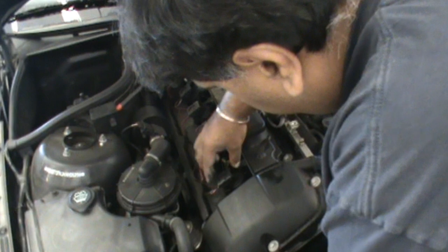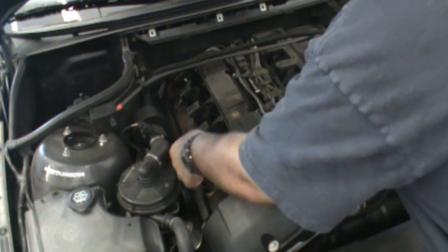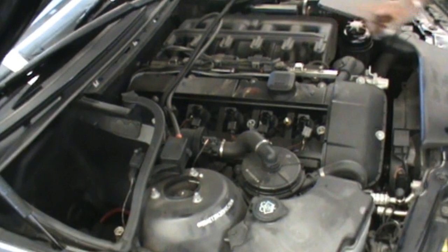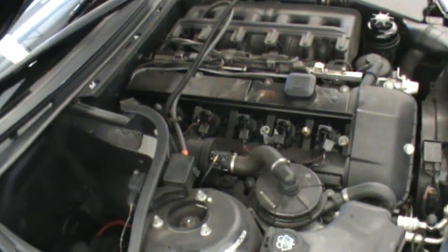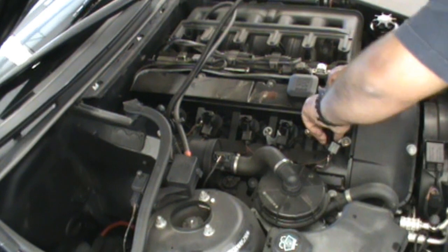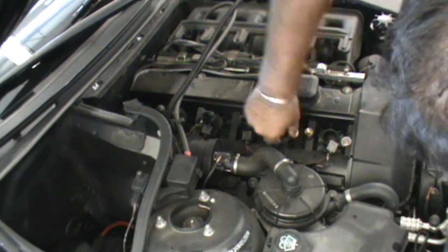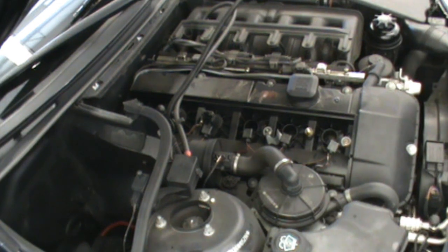So next we're going to take the coil packs off. We're going to pull these up like that. And what we need to do is keep these in order so we don't mix them up. Oh yes, make sure to label these any way possible. A little piece of tape, whatever you'd like to do, or you can stack them in series. And be careful, they are hot when you pull them out. You want to keep them in the exact cylinder they came out of.